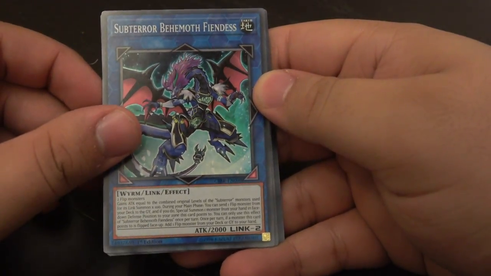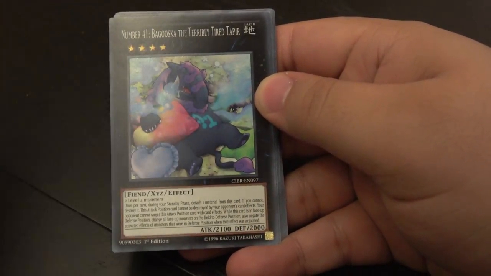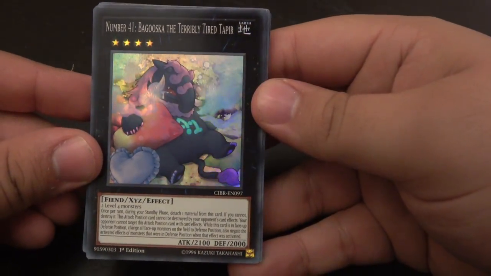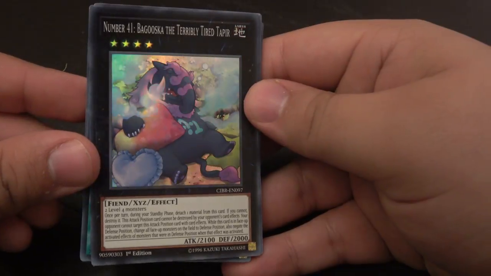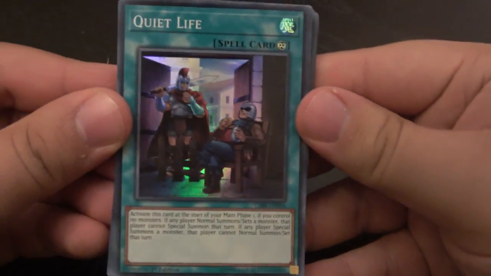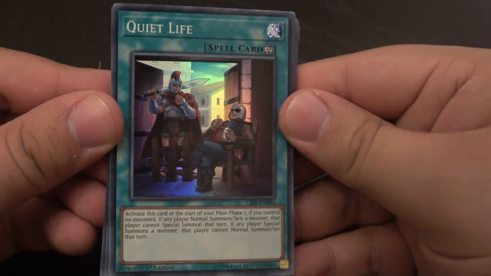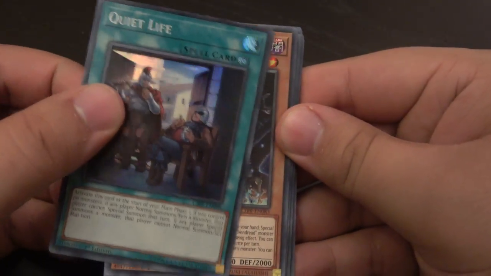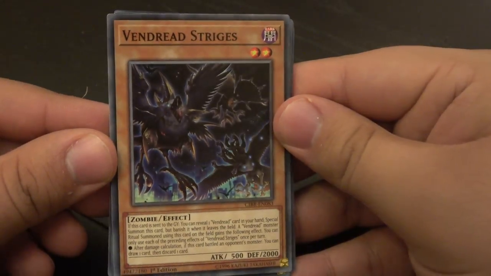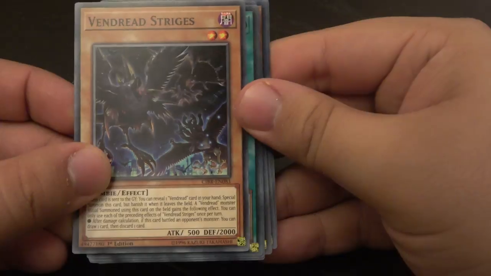Great Shadal Link Monster. Subterra Behemoth Fiendus. Now we have probably the best super in the set. Number 41, Baguska, the highly edited. We've got Quiet Life. Looks like Forceful Sentries had a really nice time off from the game. Maybe we'll get a card like that with Stratos one day. This Vendread is really nice. It's Vendread. Is this super? Did I just put it in here? Nope, it's a common. What a beautiful common.